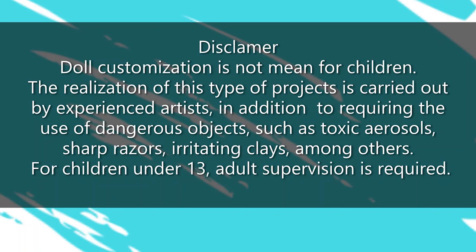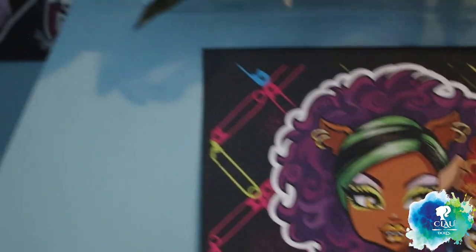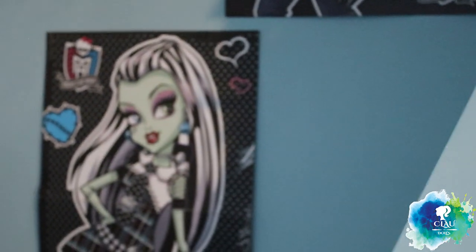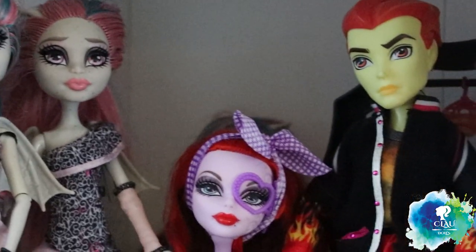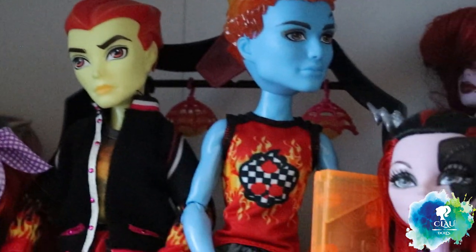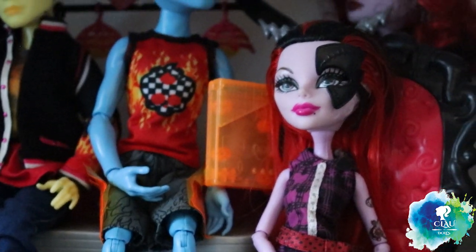As a doll lover and a collector, when I heard the news that Mattel Creations were going to create a new Monster High Beetlejuice, oh, I was so excited. But yes, it was the day that my mom died, and I was thinking about everything except buying a doll.